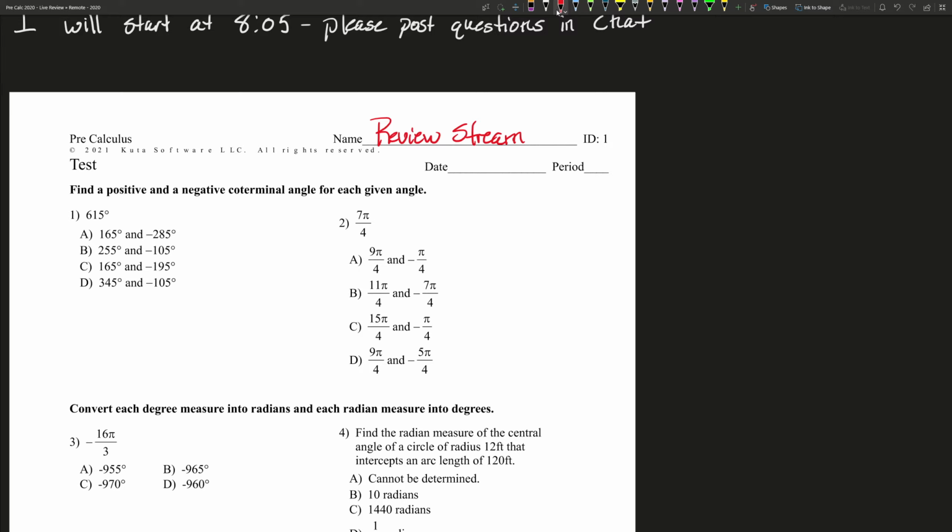Okay, so coterminal angles, if you remember, are angles that share the same terminal side and initial side, right? So the initial side is the same, and it shares the same terminal side, but it is one rotation past that initial angle. So it's either 360 degrees past it, before it, or any multiple of that. And the same with 2 pi, so it's 2 pi past the actual angle. So this is easy. We just add 360 or subtract. None of these angles go to 900, so we can subtract.